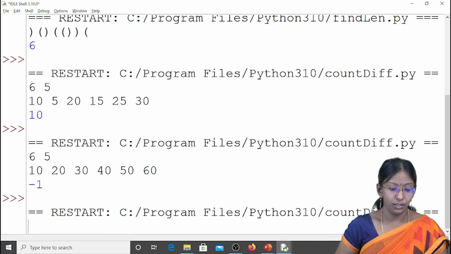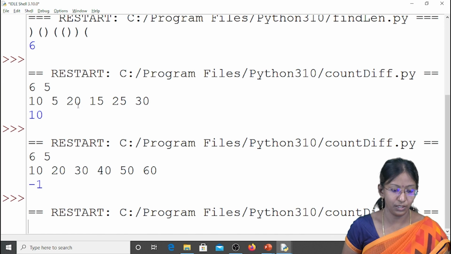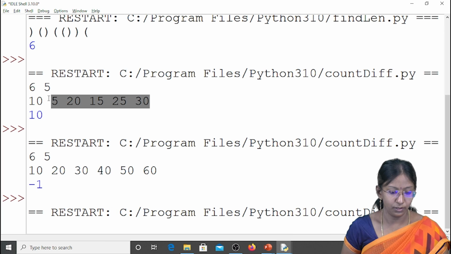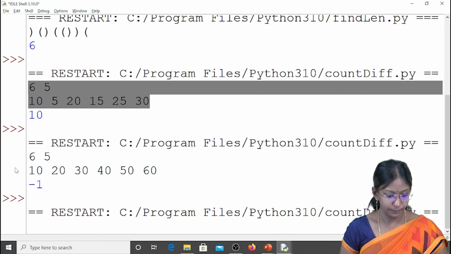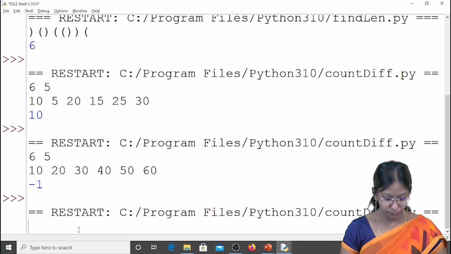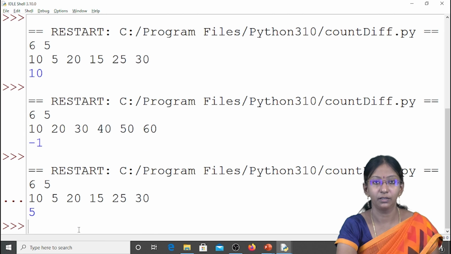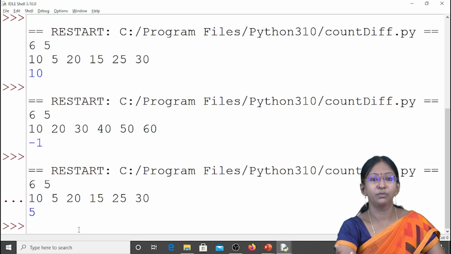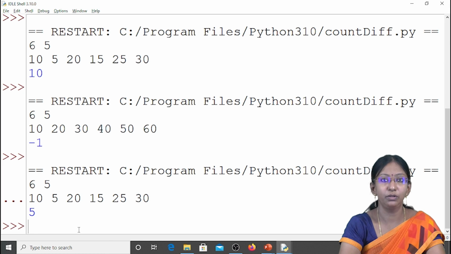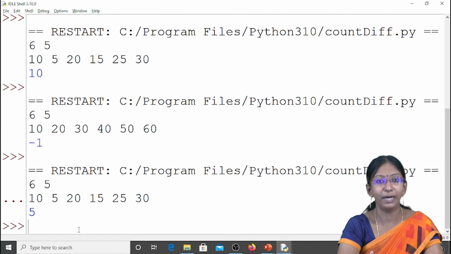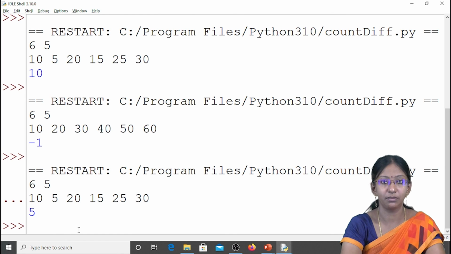Let me take a copy of the same possible input which we have used just now, and paste it over here. The result is half of that, obviously, guys. In the previous one, when I took the absolute difference, I considered 10-5 and 5-10 in my result.